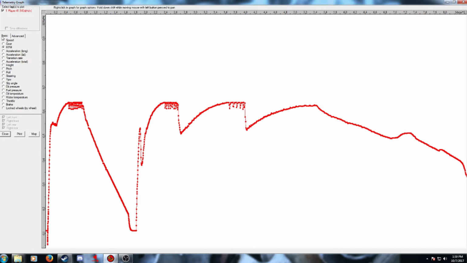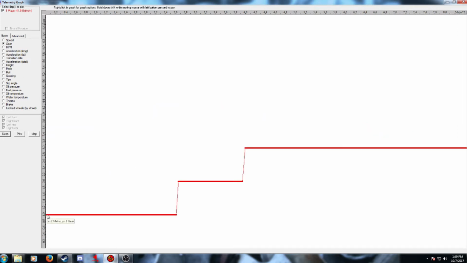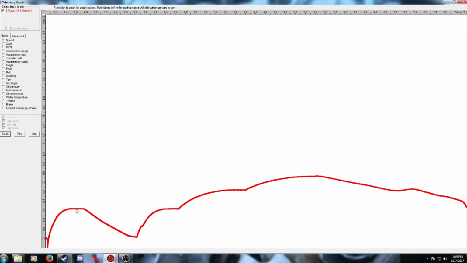RPM. You could see how it's revving in first gear, second gear, and then as you can see me shifting, you can see the drops in RPM. You can measure all that. Anyway, this video is not about that. As well as you could check the gears, and you could see first gear, second gear, third gear. That's how you know I'm not lying to you. As well in the speed. Here I cruise down all the way top gear on the first gear, and then I let it coast, and then I shifted and went all the way to third gear and kind of finished the lap that way.